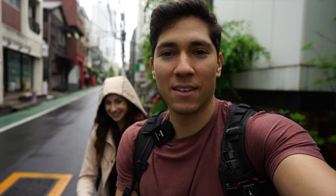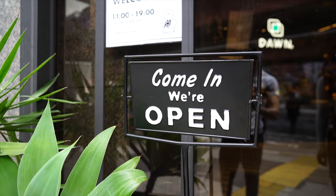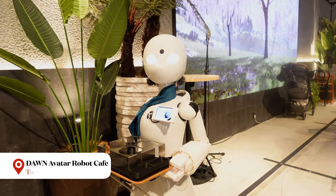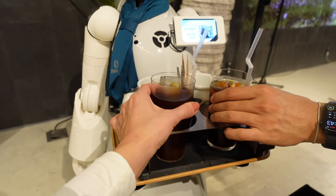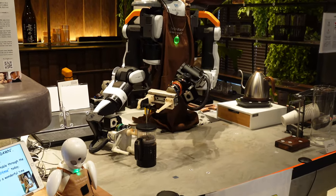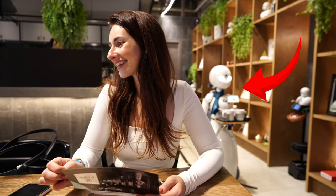We're going to go get some coffee at a very cool spot run by robots. This cafe is not only run by robots, but they're piloted remotely by people with disabilities, allowing them to work and interact with customers in a way that breaks down physical barriers. If you're ever in Tokyo, it's a good way to enjoy a cup of iced coffee while supporting people with disabilities. Essentially the robots bring you your drinks, and they're powered by people at home who have disabilities that otherwise couldn't have a job.